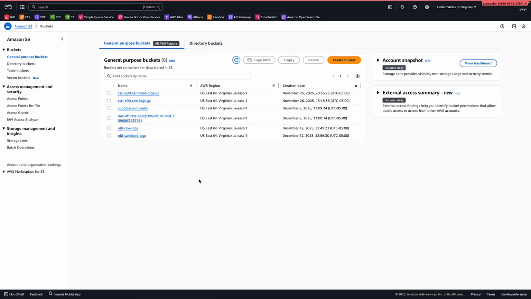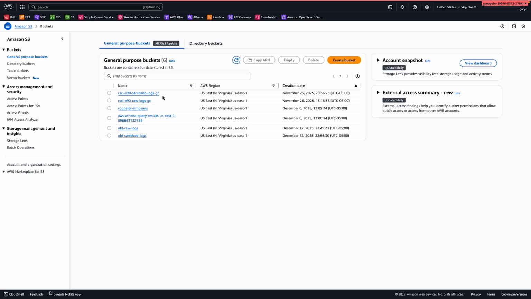After the Lambda function has completed processing the events, log data is written to Amazon S3 buckets. Raw logs and sanitized logs are stored in separate buckets. The logs are written in the ND-JSON format, which stands for New Line Delimited JSON, making each entry its own object.